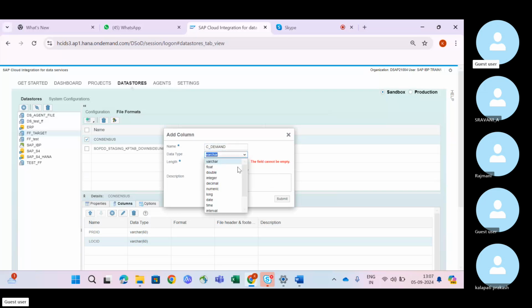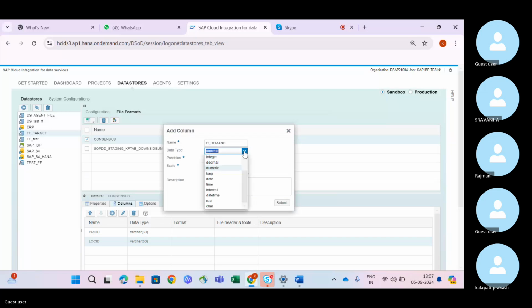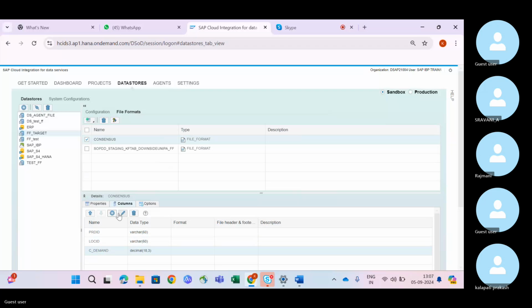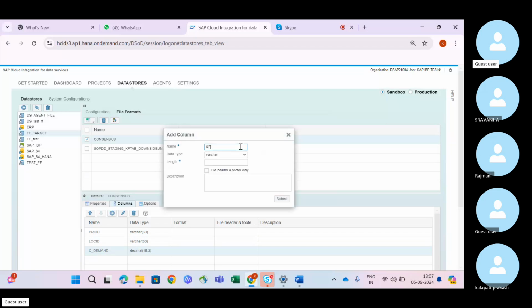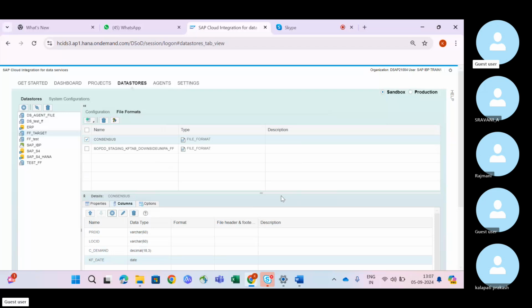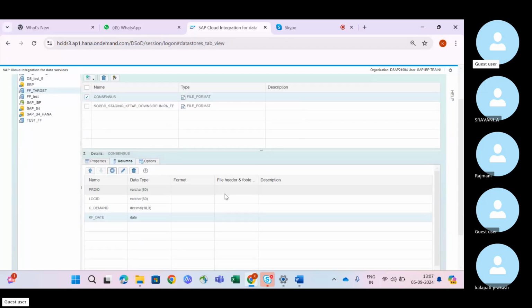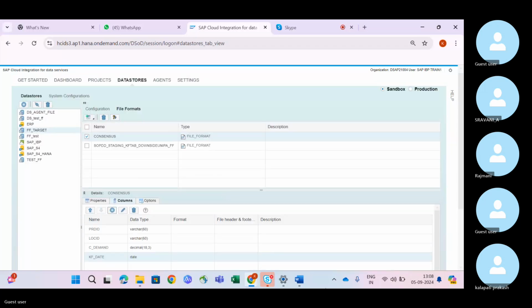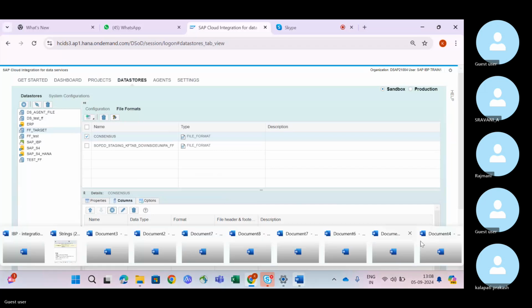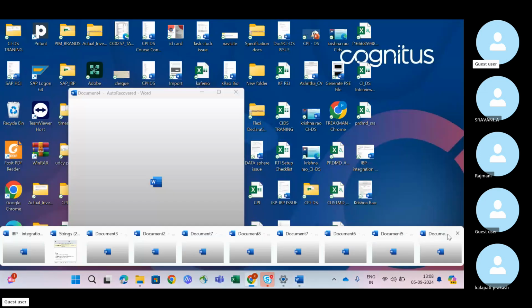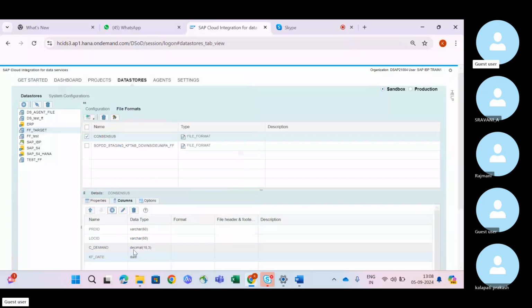That will always be decimal, 18 comma 3. Then KF underscore date, date format. Click on submit. So this will be the output of consensus demand.